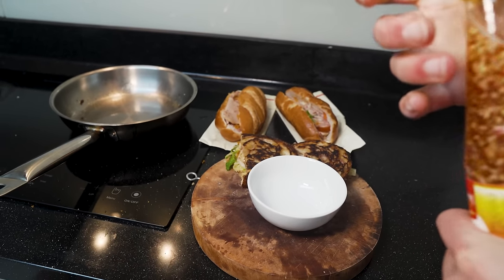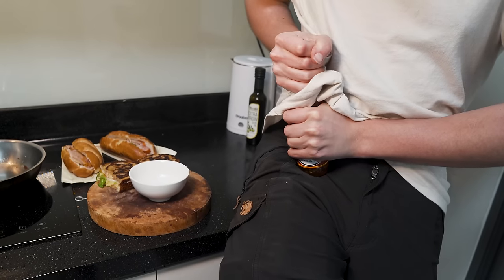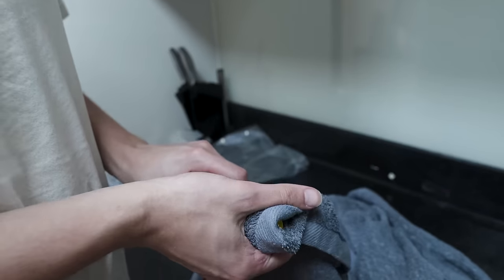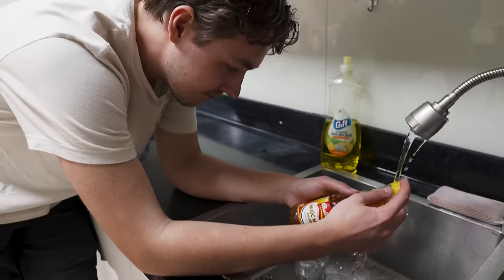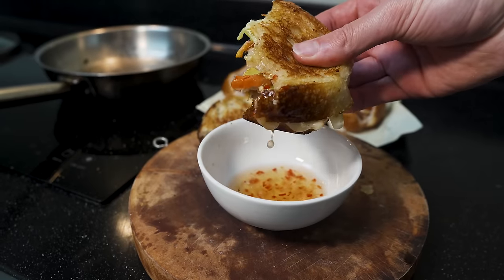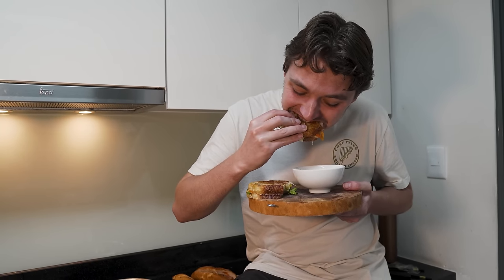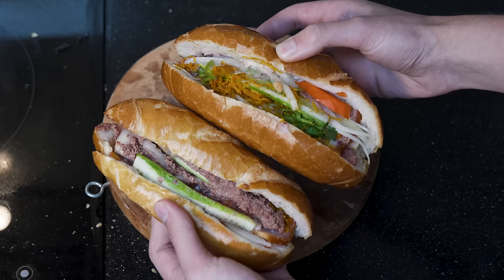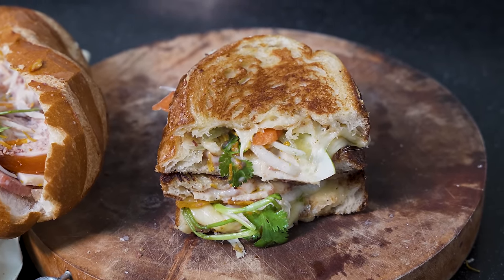I did have an idea to save this, which was to dip it in some nuoc mam, which is a chili garlic seasoned fish sauce, but I was having a really hard time opening the bottle. But you know what they say, the best things in life don't come easy. We eventually got it opened, I added some to a bowl, and tried dipping the sandwich in that. This added a little bit of spice and saltiness that helped all the flavors make a little bit more sense together. That being said, I think the banh mi on its own is better than the grilled cheese version, so there's no need to make one of these.